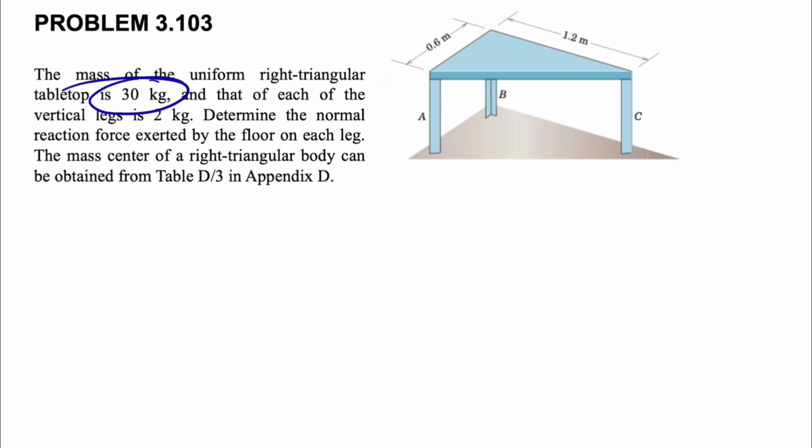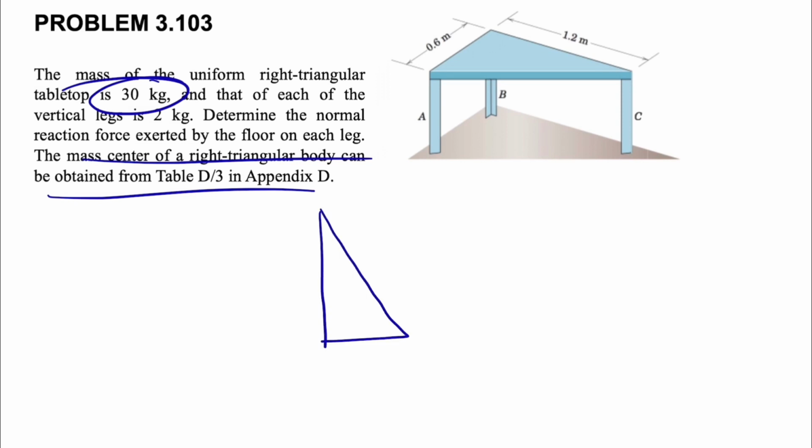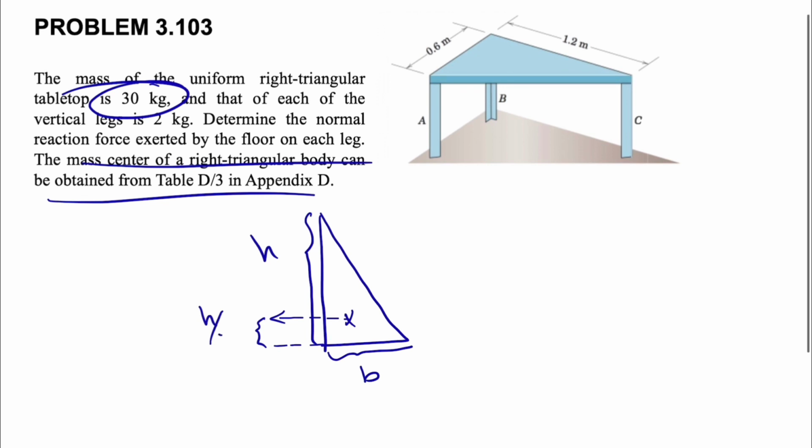So we know the mass center of a right triangle from the end of the book, but I can go over the centroid for a right triangle. If this is our right triangle, we know that the center of mass is somewhere in here, and if we call this side H and the base B, the coordinates for this point will be from here to here, 1/3. So if we put our origin right at this point, let's call this X and Y.